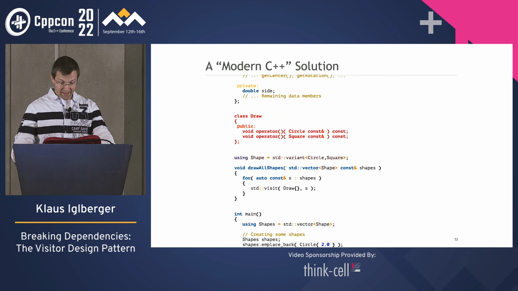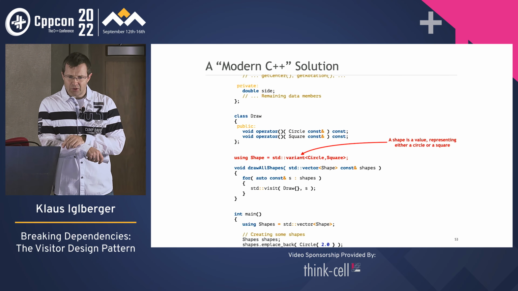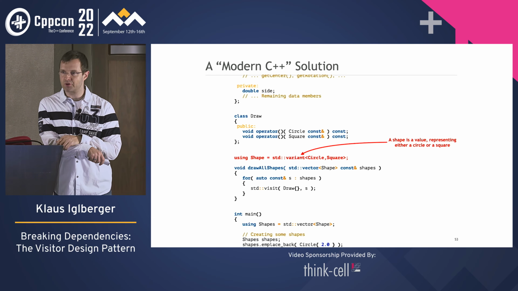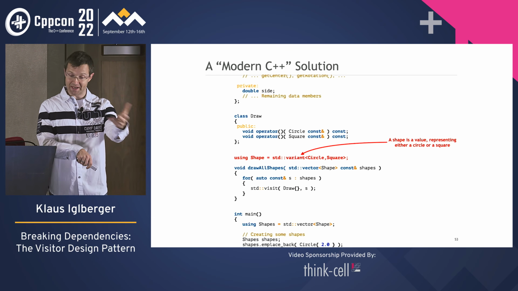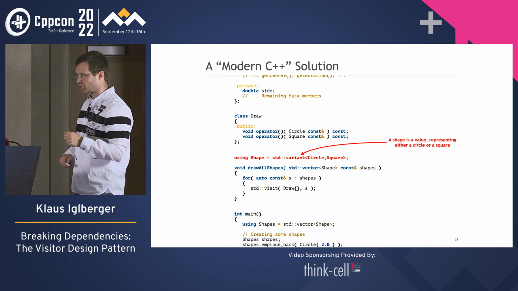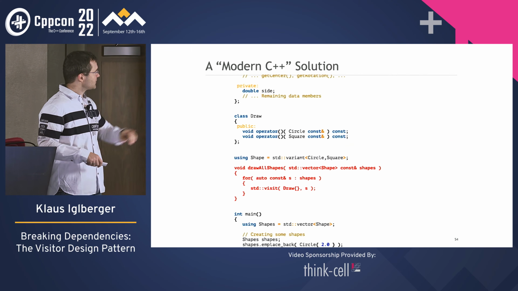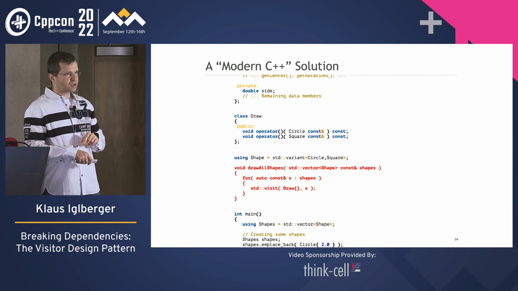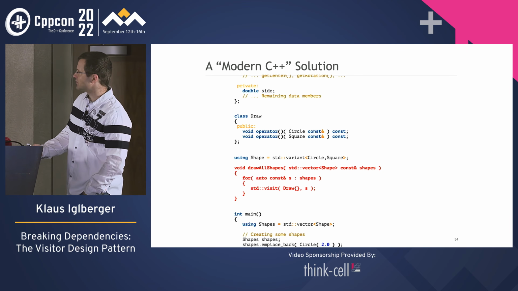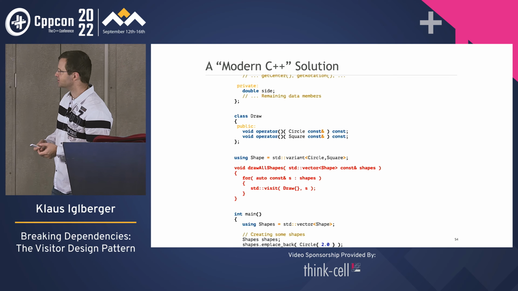All right, then we have this line here, the variant of circles and squares. Now this is a value. I do not have a pointer to a circle or a square. I also don't have any pointer to base. I have a value, a variant that either contains a circle or a square. And so it's not surprising that I now indeed work with these values. Draw all shapes now takes a vector of shapes, very naturally, which is, from a language point of view, amazing. Many shapes is just a vector of shapes and not something in between like these pointers.